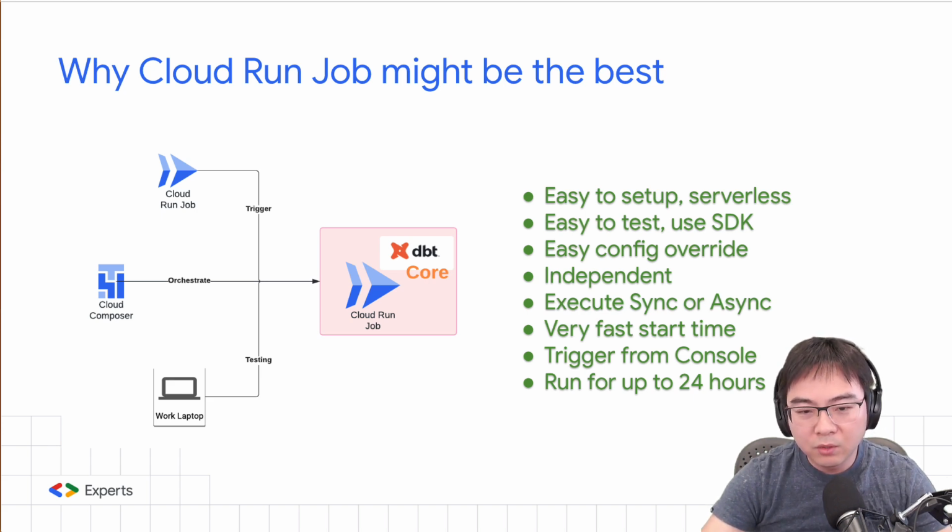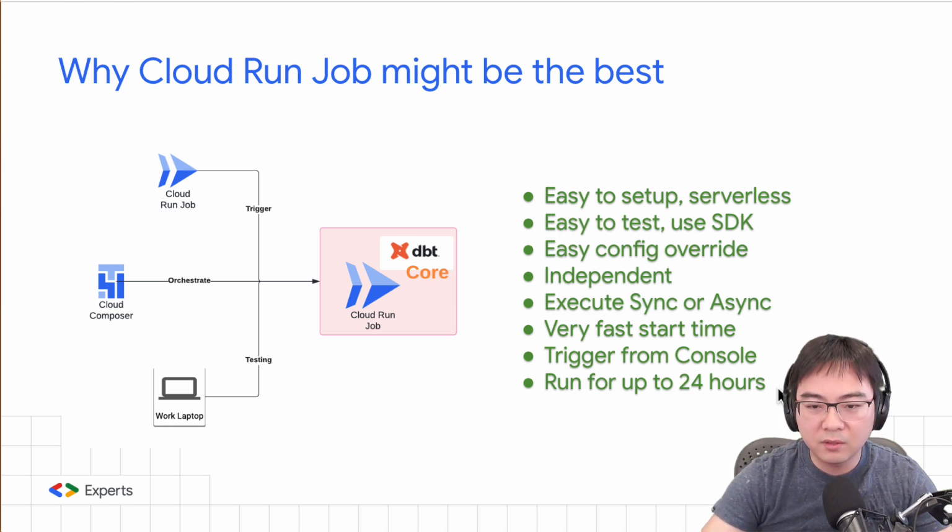Although keep in mind, you probably don't want to run something for 24 hours just because you can, right? Usually that highlights a design issue: if your job takes 24 hours to run, you probably want to break things down and only run certain parts, but you do have the option there now. So these are all the points I've been thinking about and summarizing.